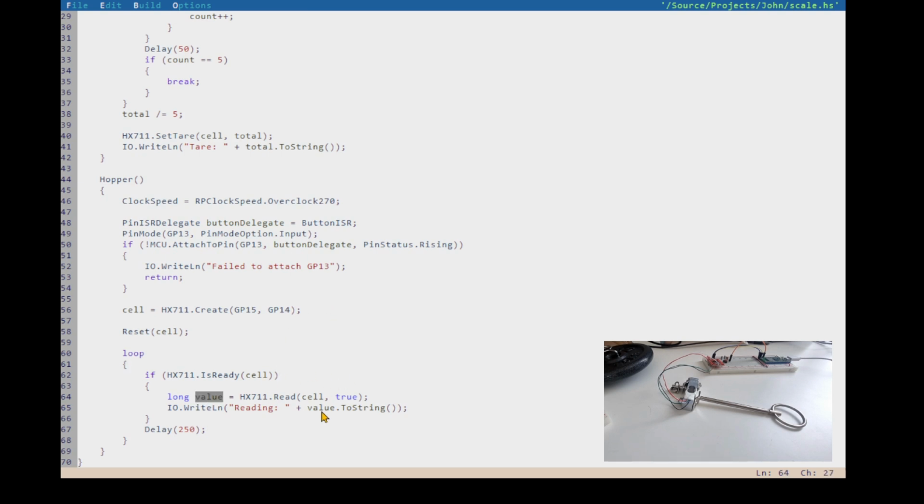The reading value. Here we go. That's the reading value. So now we can calculate in longs. We can calculate grams equals reading divided by gram factor. And now what I was saying is that we can ignore, if it's say less than 50 grams, we'll ignore it. So if grams is greater than or equal to 50, then we can put the reading out like this, and we're going to put out grams.